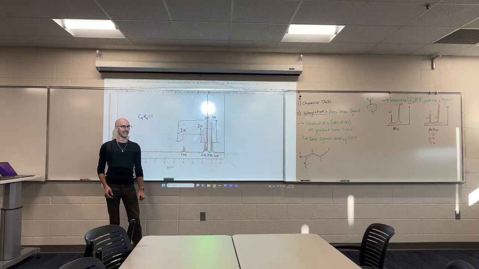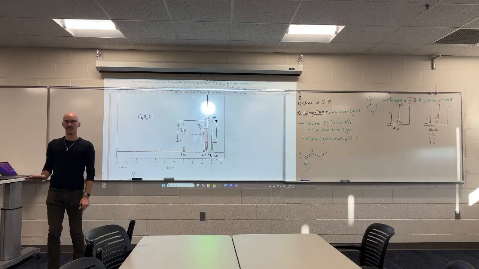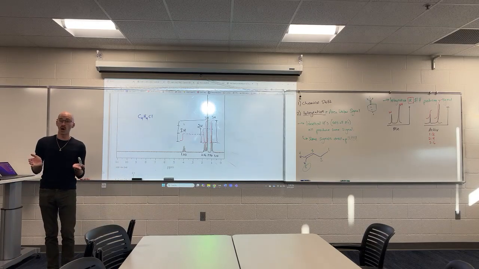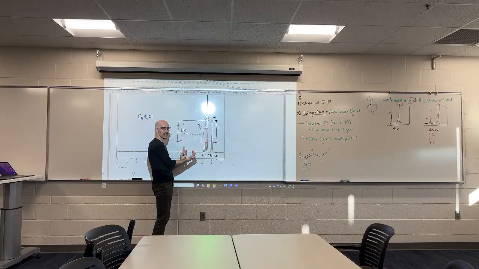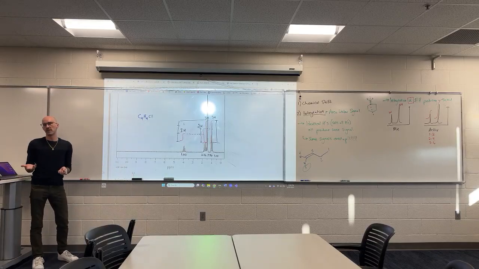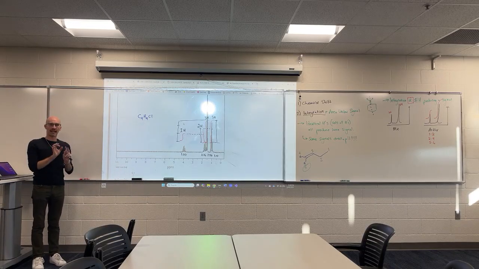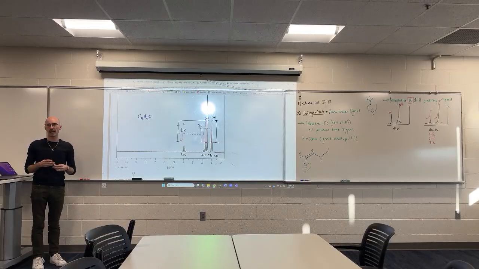2.97 is not 3, but it's close to 3. 3.10 is not 3, but it's close to 3. And you round it. Or if you want to, you can tell the computer to change what you're actually measuring in your integration to try and make these numbers better. But I have never, ever seen a computer give an integration that had only whole numbers. Experimentally, it's just not what happens.